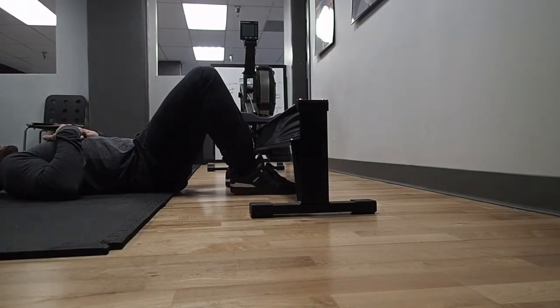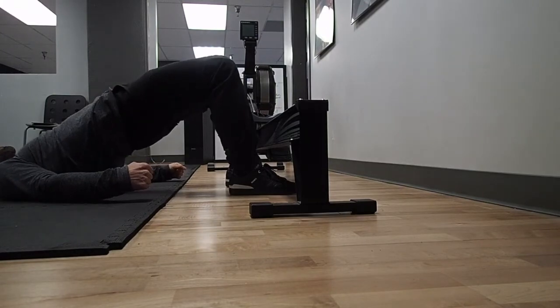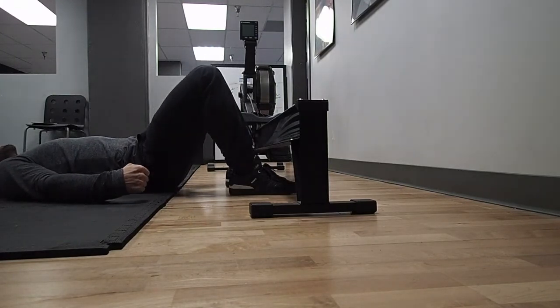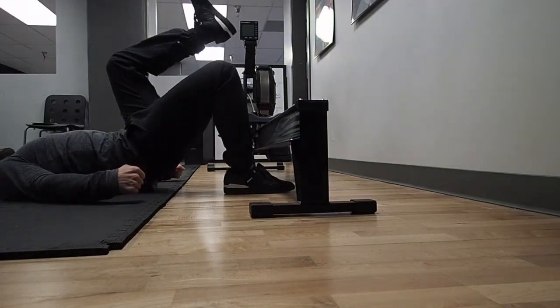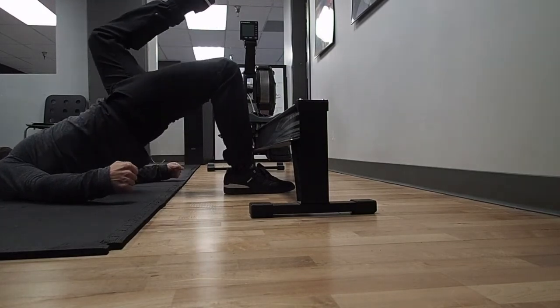The same thing here, I'm going to do some straightforward glute bridging, driving my heels into the ground to lift my glutes, making sure I'm not arching my back. This is activating my glutes as well. I'm also going to switch this into a single leg variation to give a little bit more challenge to each side, making sure that maybe one side isn't overworking for the other.